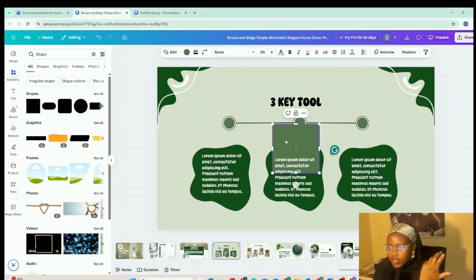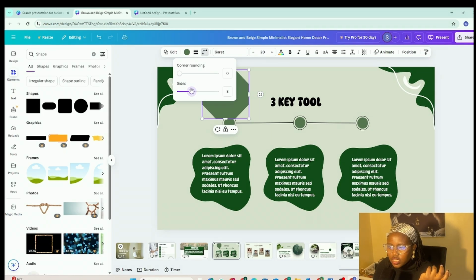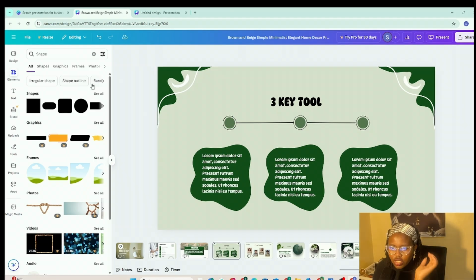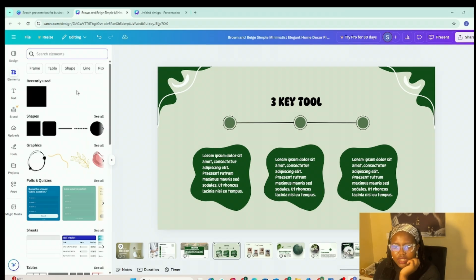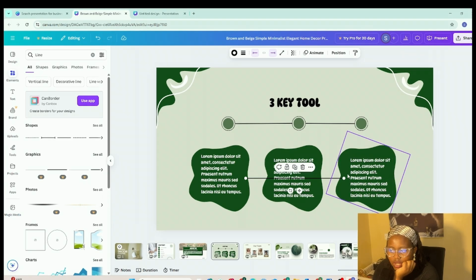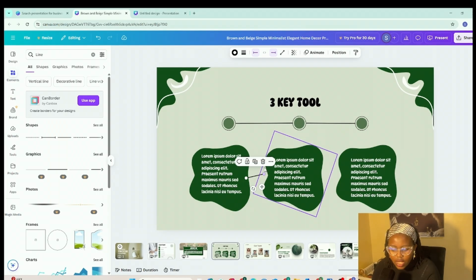Maybe I've picked this shape here, and then I want to edit it. I can come here and you see, it translates in multiple ways. The more I pull, the more it forms multiple shapes. This is it. So there you can get your shapes, and from the shapes part, if you come here again, you can get some lines moving from one stage to another. So I'll just click that and get the line. Elements is where it plugs you into a lot of things.